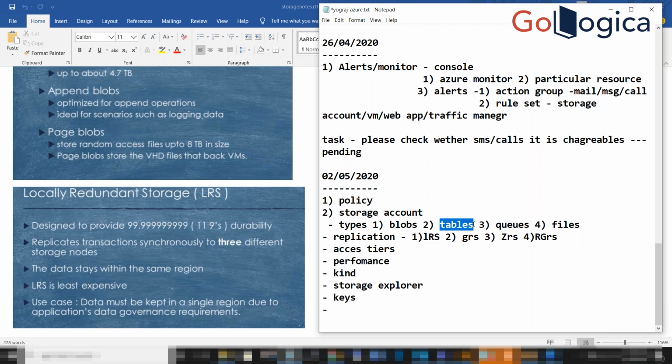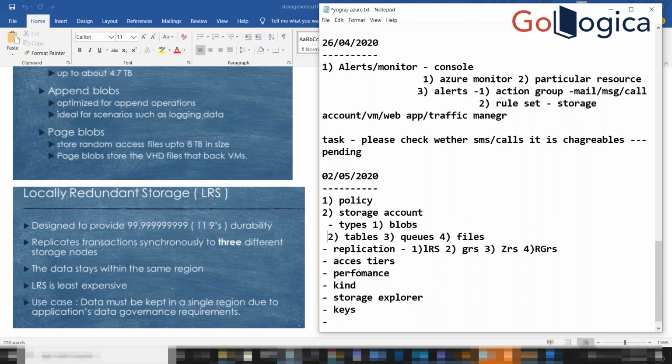Wait a second, Dinesh, can you enter the blobs and in front of it write what kind of file we can store? Store text and binary data.